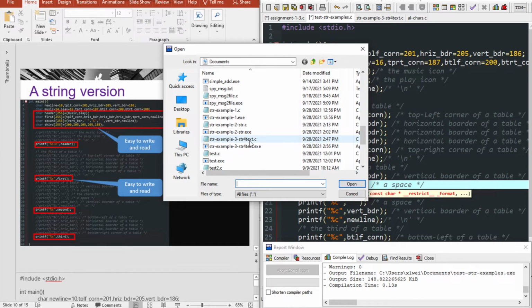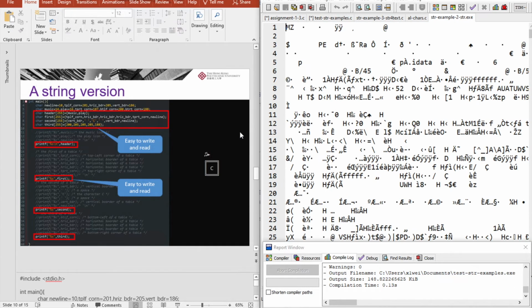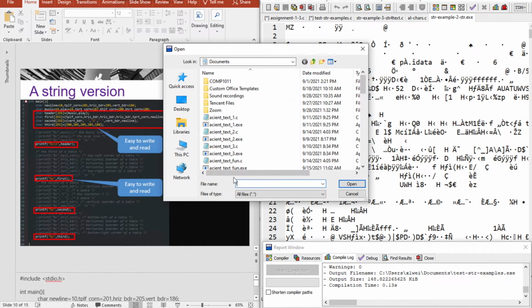Example 2 or 3. Oh no. I just got too many examples there in between. Probably this one.